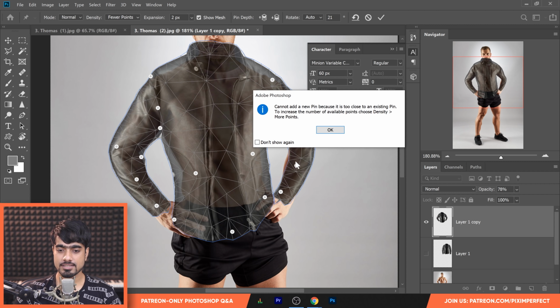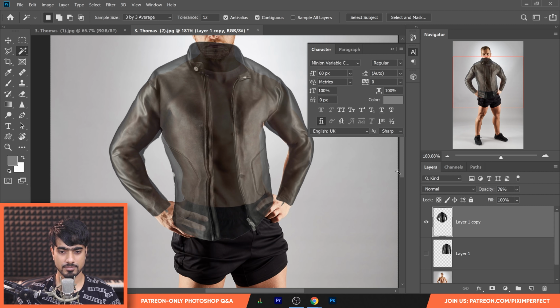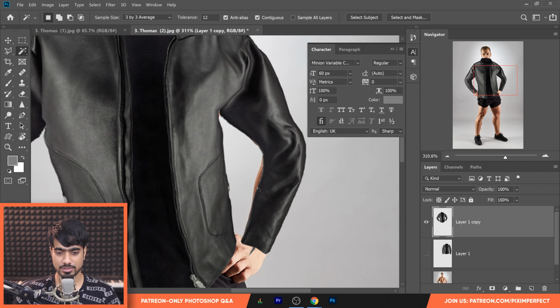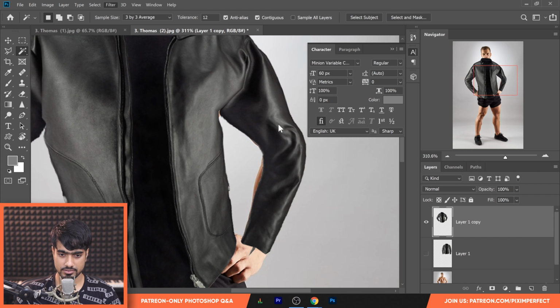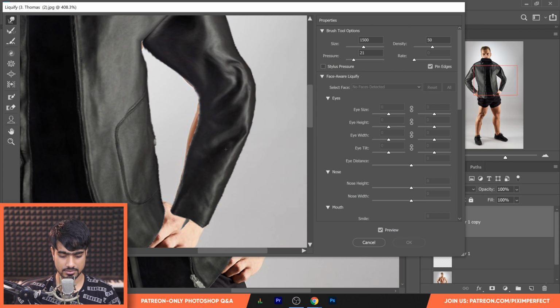Anyway, let's adjust this one properly as well. Okay. All right, that looks about right. Now, I know there needs to be a little bump here. Okay, good. Now we have it in shape. Now this area needs a little bump, so we're going to go to Filter, Liquify. So add that little bump in there. I don't know why Liquify doesn't have Scrubby Zoom. It really needs to have that.